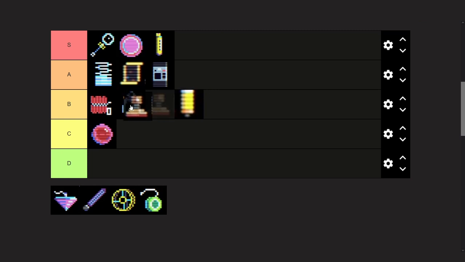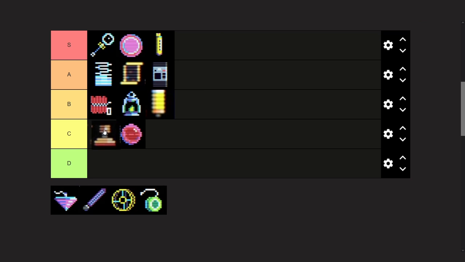Stamps are good. I would put them a little bit lower, because it's not always intuitive what the stamp symbols are. That's true, they're kind of hard to make sense of. They're hard to remember what you want to use them for. But I do like that they match up with the symbols in that one puzzle, so it basically tells you to use the stamps for that one bunny. A very cool puzzle. But other than that, obviously they don't really have any other purpose. So yeah, I think it's fair there.